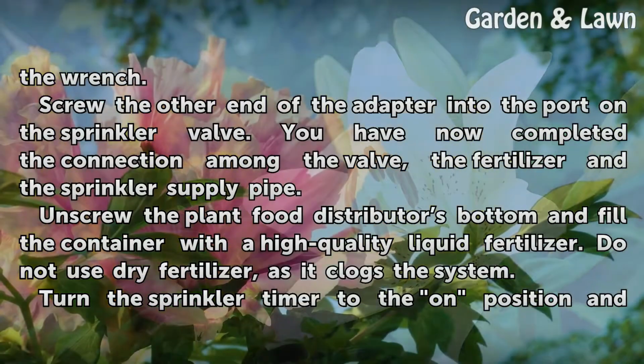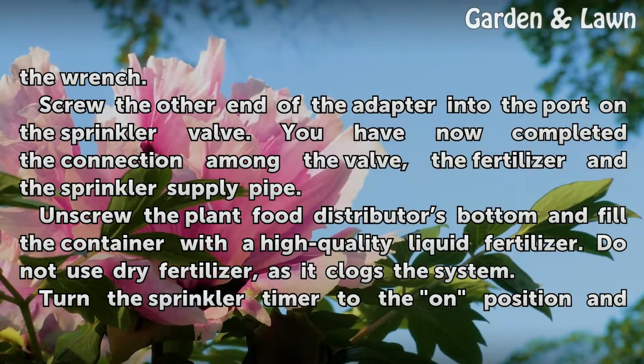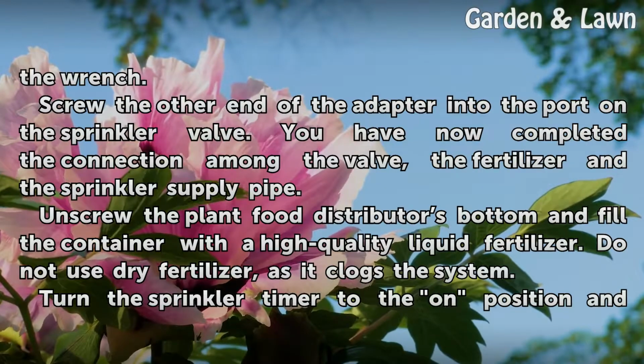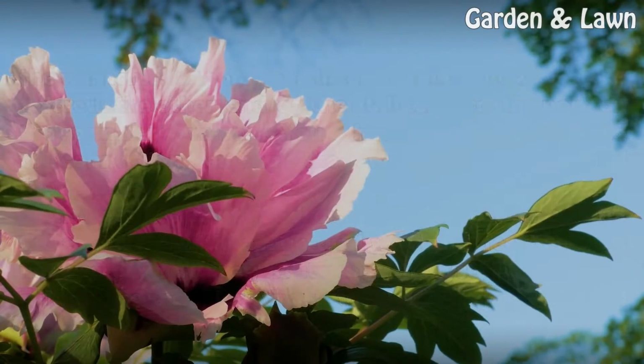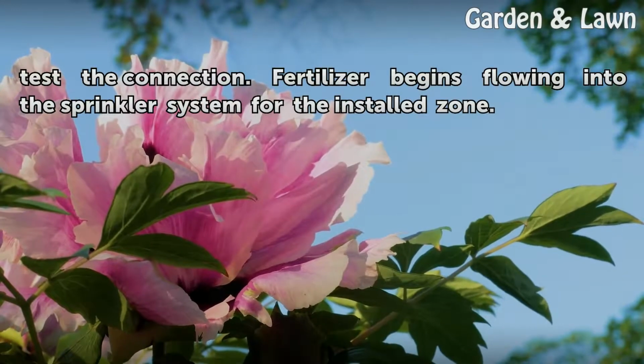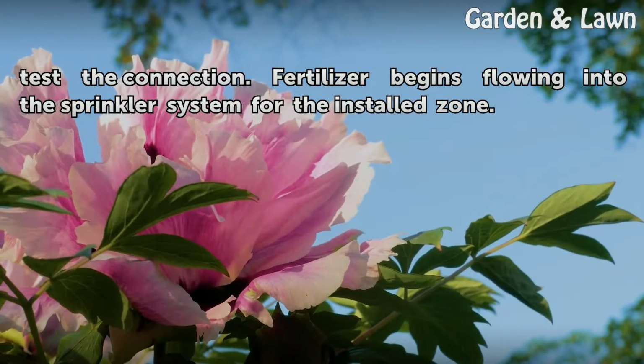Unscrew the plant food distributor's bottom and fill the container with a high-quality liquid fertilizer. Do not use dry fertilizer, as it clogs the system. Turn the sprinkler timer to the on position and test the connection. Fertilizer begins flowing into the sprinkler system for the installed zone.